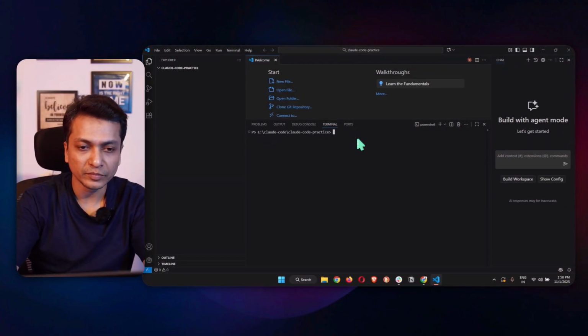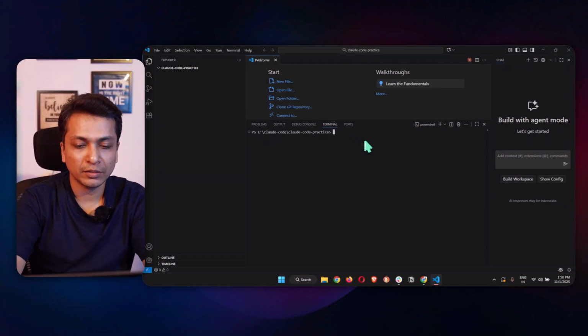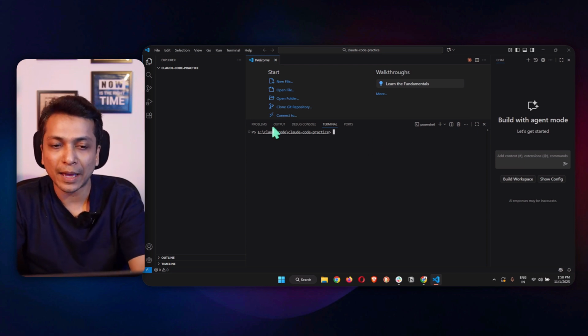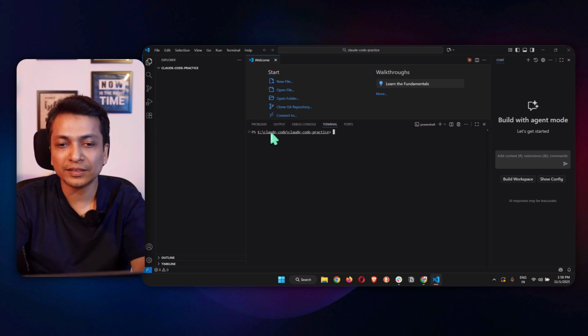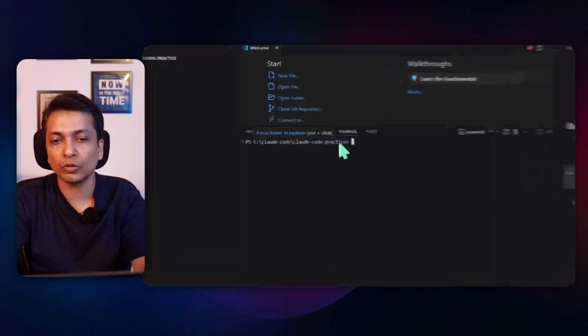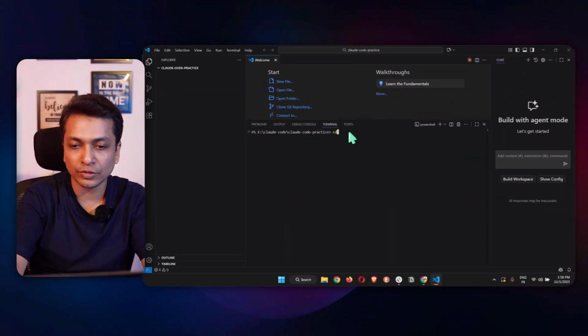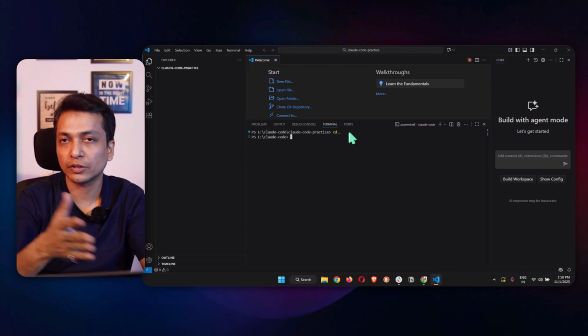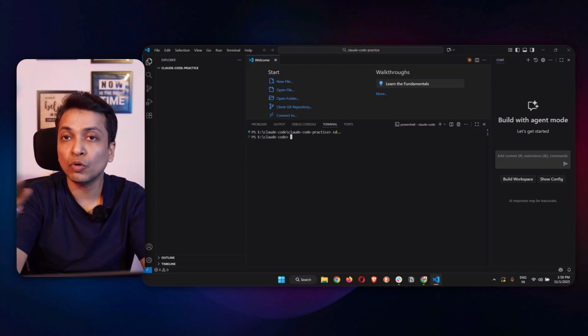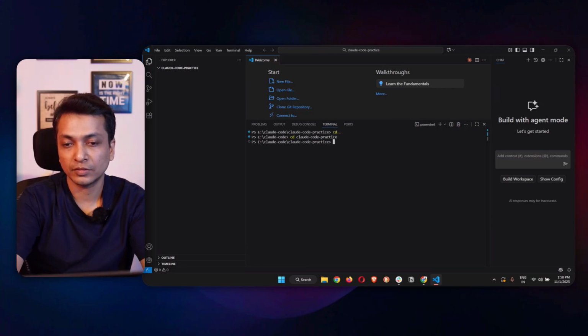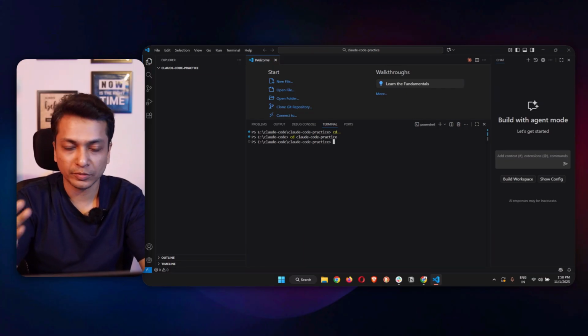Okay. Few things to keep in mind. When you are inside a terminal, this is where all the coding happens, right? Now, let's say I wanted to go to the folder called Claude Code, and I want to get outside this, so I can just do cd dot dot. It goes back. If I want to go back into the folder, I can do cd Claude Code Practice, and it goes back into the folder, right?